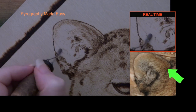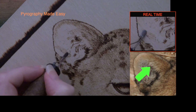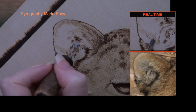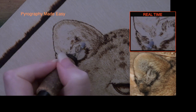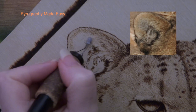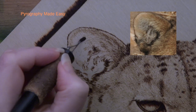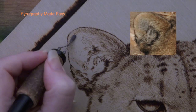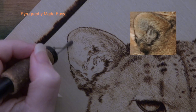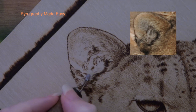Along the right side of the ear, the fur starts out as a rich, deep tan color, but it fades to white next to the dark opening. Again, the artwork should mimic this, but the artwork does not need to be an exact replica. As I create the wispy hairs, I am still using a zigzag burn stroke, but I leave gaps between each zigzag burst. Plus, I increase the distance between the lines on each zigzag. Also, I change the direction that I'm burning the zigzags in. The goal is to create a lot of lines burned in several different directions.